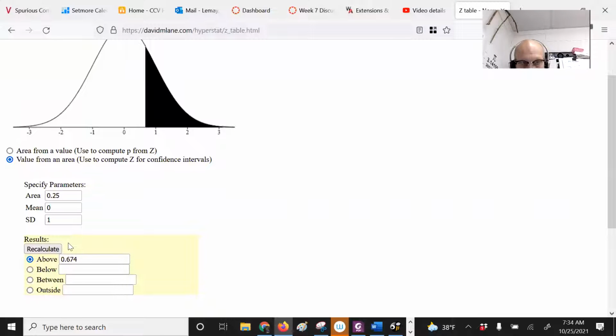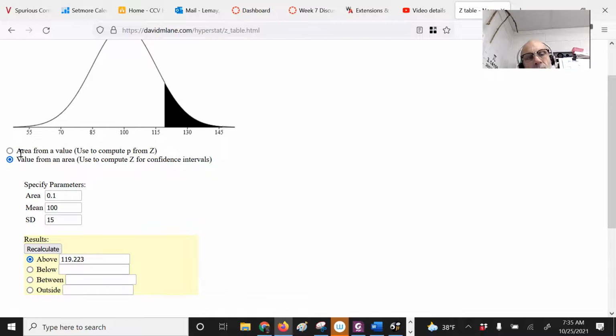So I want a value from an area. The area is 10%, so 0.1, and the mean is 100, and the standard deviation is 15, and we want above the top 10%. So for this distribution, they have to score an IQ of 119.2. I think those are integer values, so probably 120. That's how that works. Very easy compared to the z-scores, and this is perfectly acceptable to use on the exam. I would just want you to screen capture that and show it.